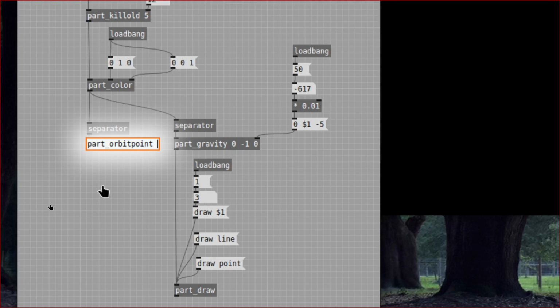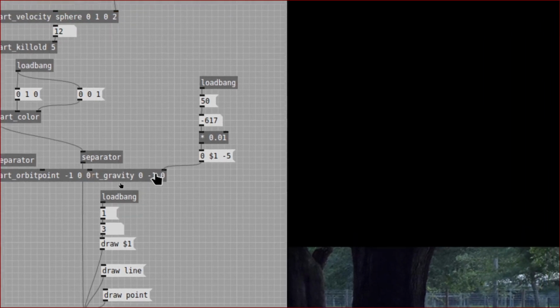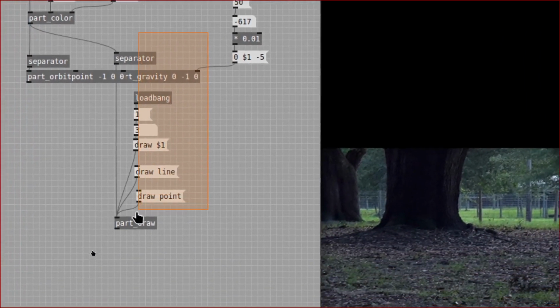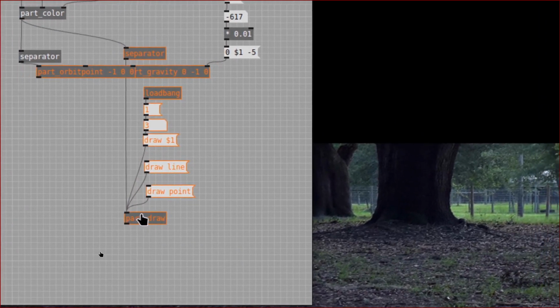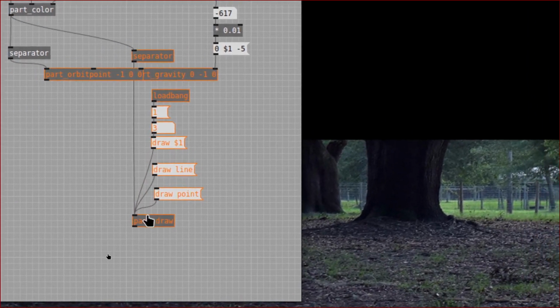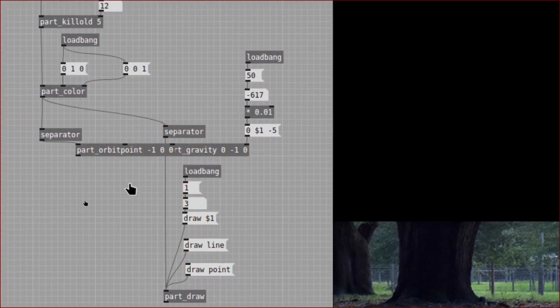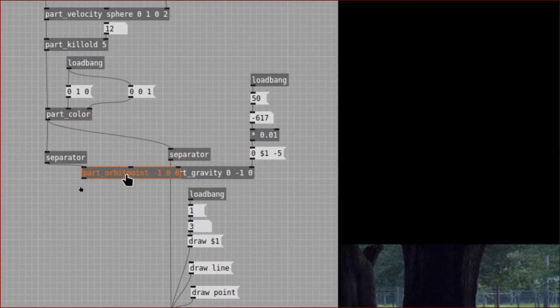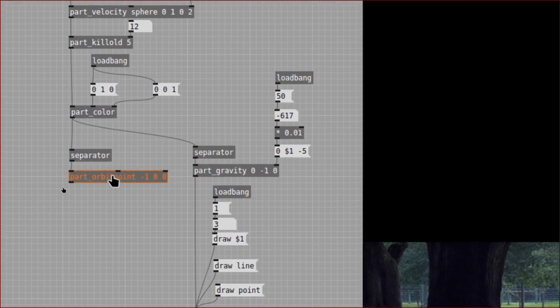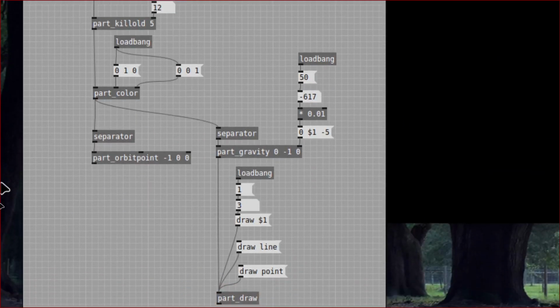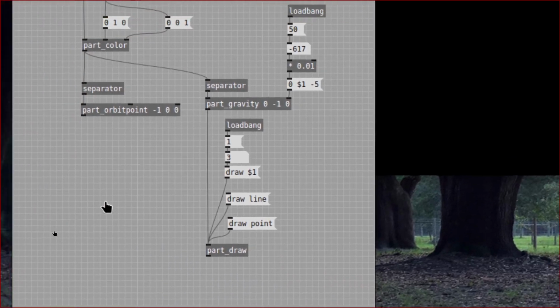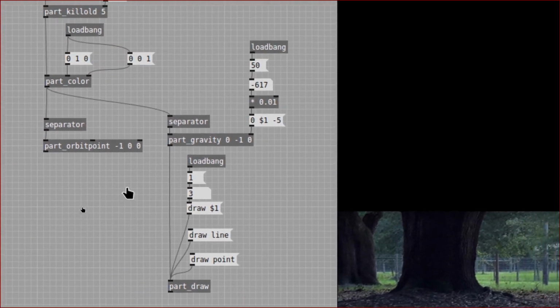Okay, and then -1, 0, 0. Let's go with the XYZ because for some reason my memory was saying it was only an XY. It was strange, but no, that's got to be wrong. That wouldn't make sense. Okay, so we have that there. We're not going to see anything yet because we haven't gotten to the point where it's getting drawn.